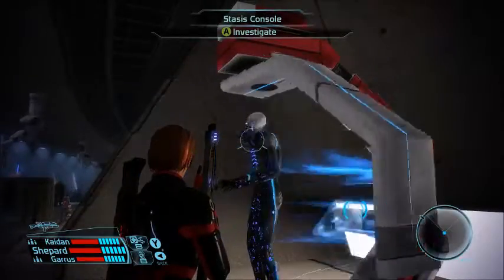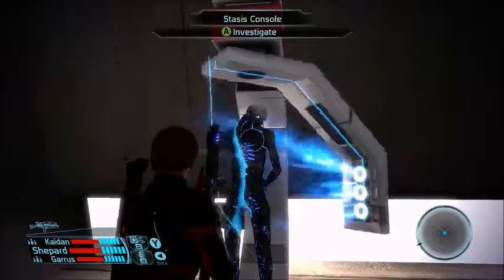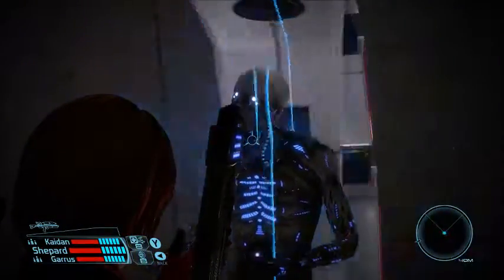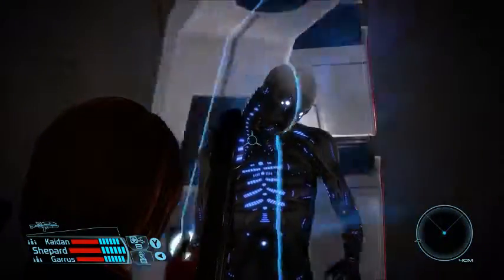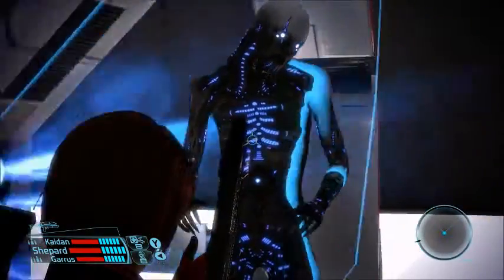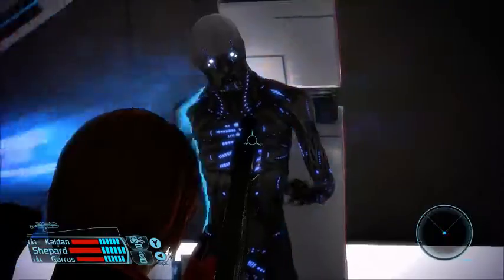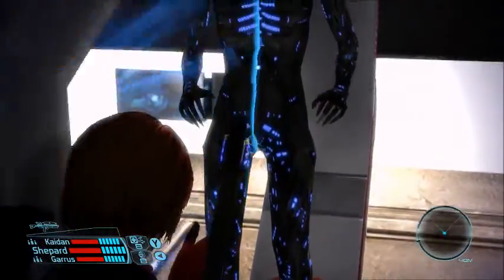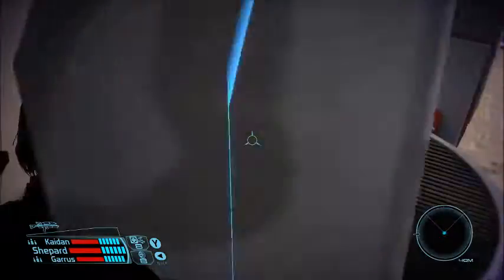Oh, look how sexy he looks. So beautiful. I kind of want to zoom in on him, but it won't let me. There you go. So yeah, this is what the dragon teeth do to people. In Mass Effect 3, there are some more codex entries about how it replaces the nutrients and minerals inside their body with circuitry and synthetics using super advanced technology. This is probably one of the best close-ups we get on them.